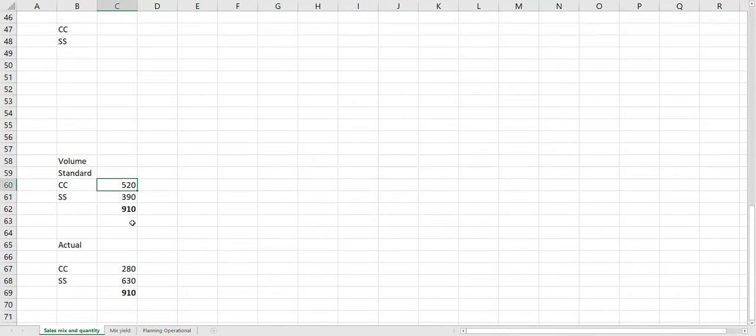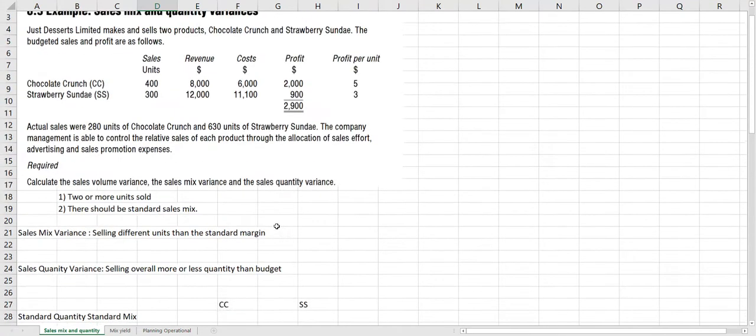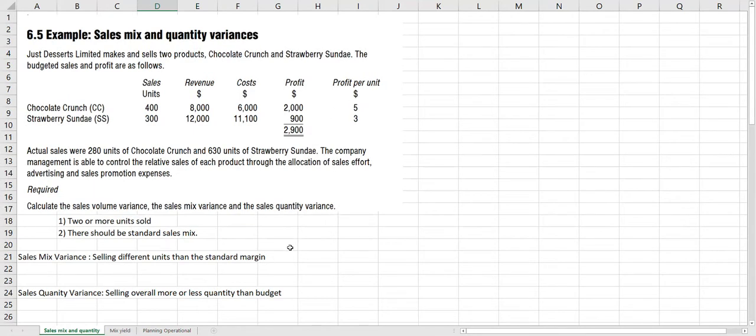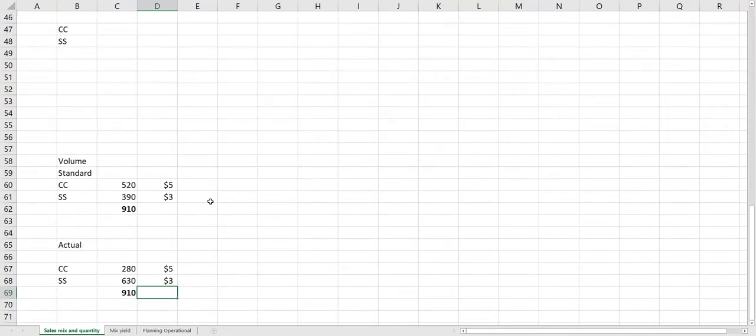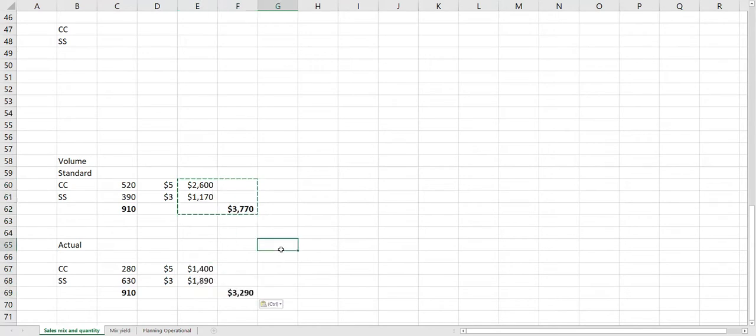So you can see, according to the standard mix, the profit making should have been more. And here the more profit making is less. So that means mix is adverse. So we had $5 profit here, we had $3 profit here. Remember, if we are using marginal costing, then we would multiply by contribution. But here profit is given, I will just use that. So 5 and 3. So before you calculate the answer, you should know where your answer should be. So I already know it should be adverse. So if I had sold the product in standard mix, I would have made 480 more. So we have adverse sales mix variance.